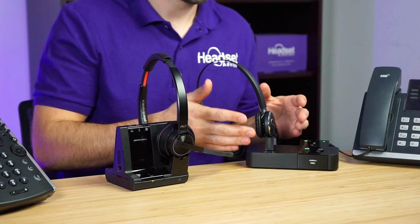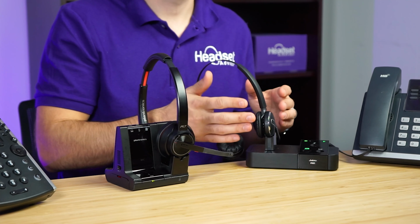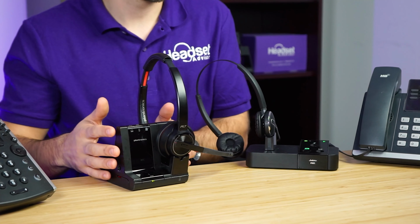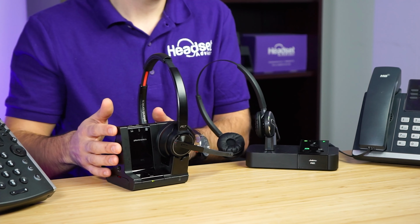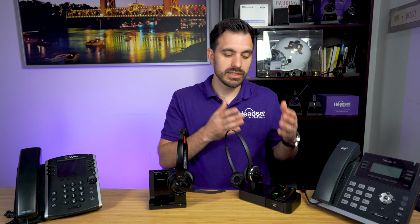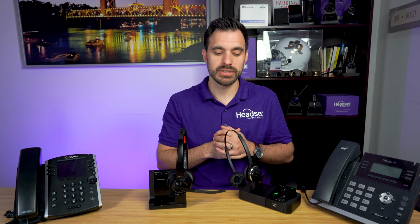But you may want to consider, if you already have the 9450 Duo, if it's worth the upgrade to the Plantronics Savi 8220, or maybe you still think the quality is good enough and you want to buy this in certified refurbished. It is still available at a significantly lower price, so it may still be worth the comparison here.